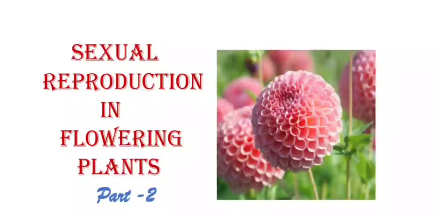Hello everyone. Today we will study sexual reproduction in flowering plants, which is chapter number 2 in the 12th class NCERT biology book. In part 1 of the video we discussed pre-fertilization events in flowering plants and their reproductive structures found in the flower. And in today's video we will discuss the fertilization events as well as the post-fertilization events. Let's start it.